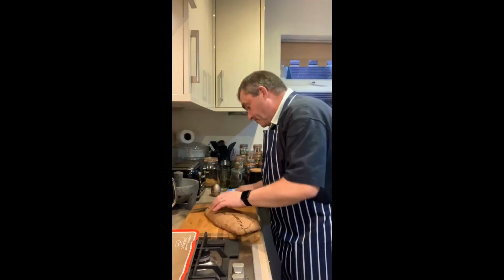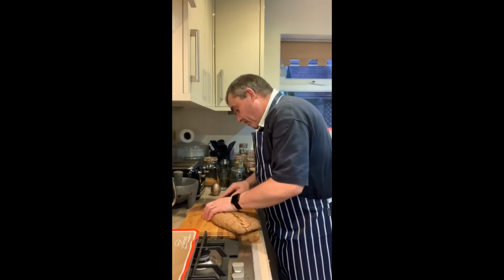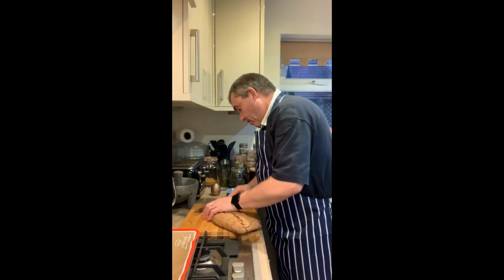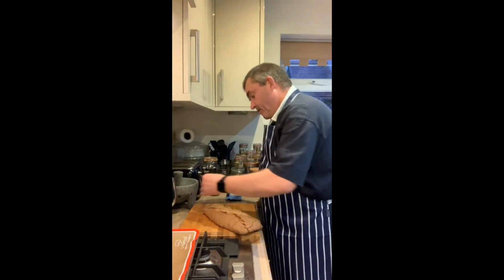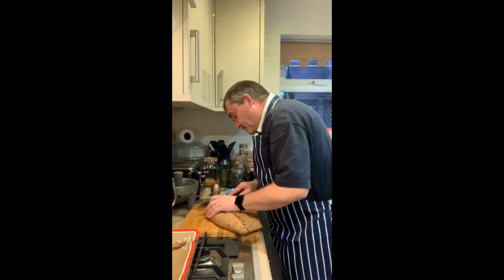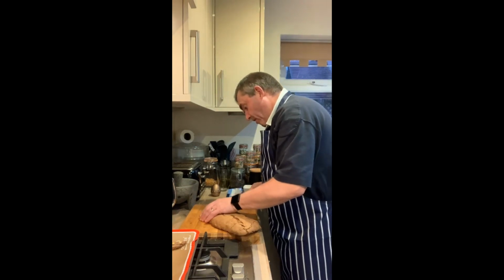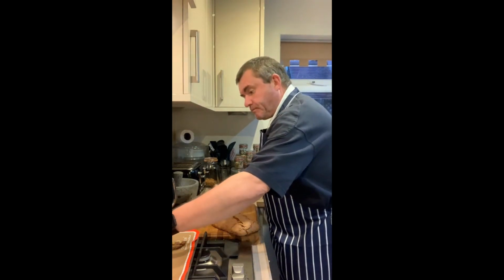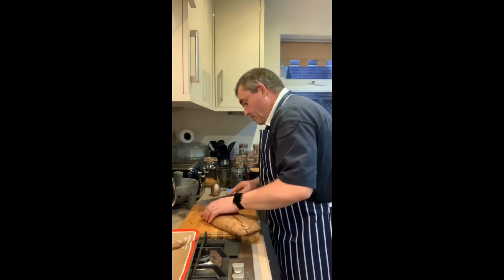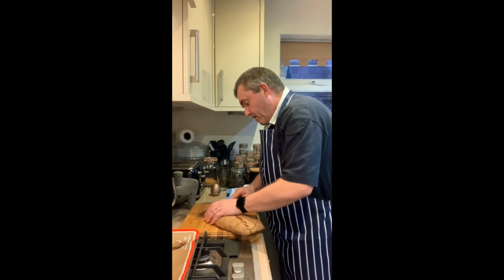So now, it really wants to be about half a centimetre, but I'll see how we get on with slicing it first. There we go, that worked all right. Now, each one of these slices then needs going onto a baking tray, because we will be putting them back into the oven, like I say.